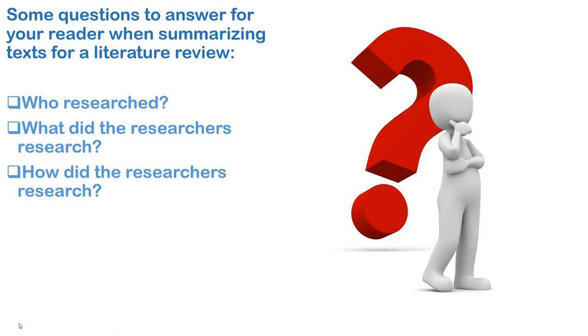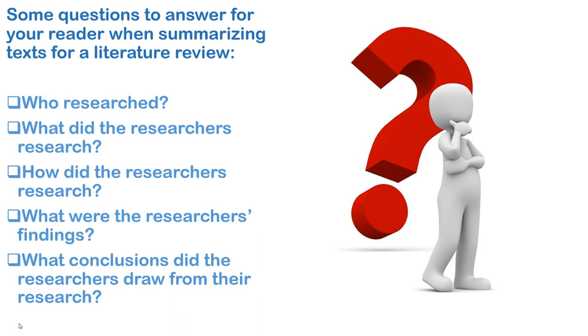And you will say, how did the researchers research? Here we're talking about the methodology, the investigative tools and methods that the authors used to carry out their research. And then, what were the researchers' findings? So, yeah, straightforward. What did the researchers actually find? What were their results? And then what conclusions did the researchers draw from their research?